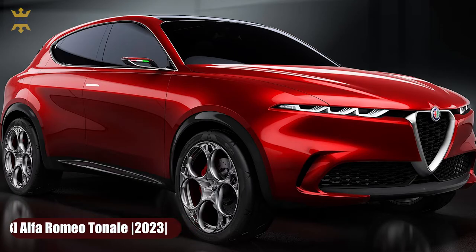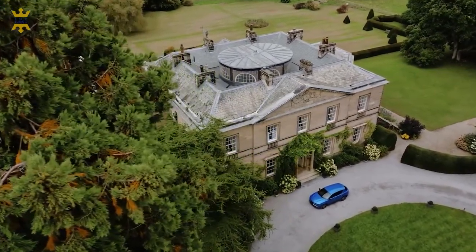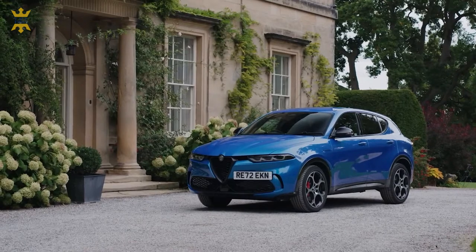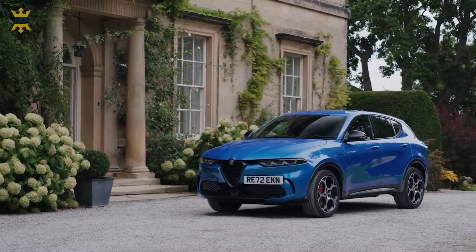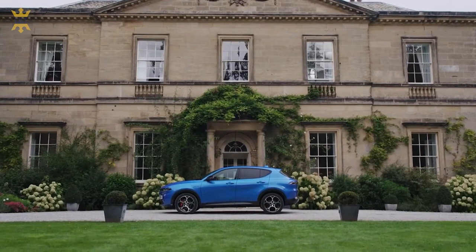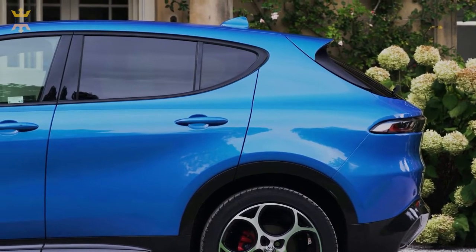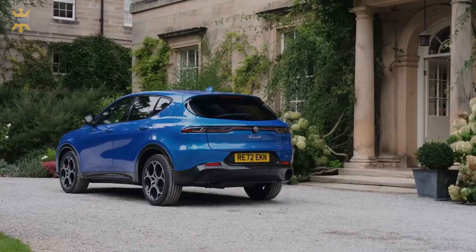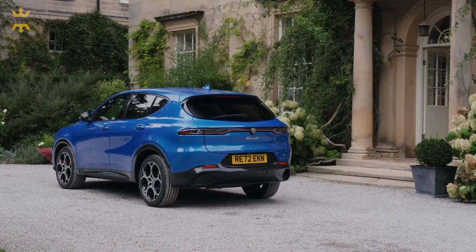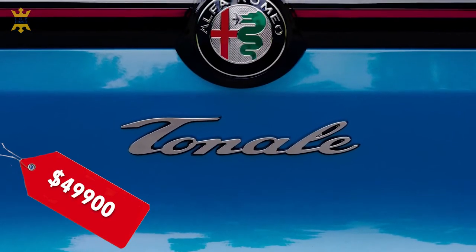Number 8: Alfa Romeo Tonale. The definitive design of the Tonale is extraordinarily faithful to the concept car from which it draws its origins, courtesy of remarkable work done at Centro Stile Alfa Romeo. Intended for a young, metropolitan, and dynamic customer, the Alfa Romeo Tonale offers a distinctive, sensual, and forward-looking design. Features include five-hole wheel rims, the cluster in the telescopic instrument panel, a three-spoke sport steering wheel, and sine-curve headlights. Its compact dimensions — 4.53 meters long, 1.84 meters wide, and 1.6 meters tall — encompass the uniqueness of Italian design. If you want to stand out and look luxurious, this beauty will cost you only $49,900.